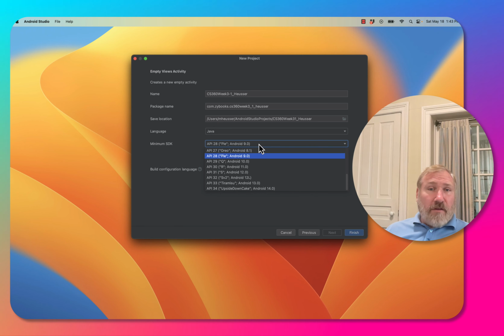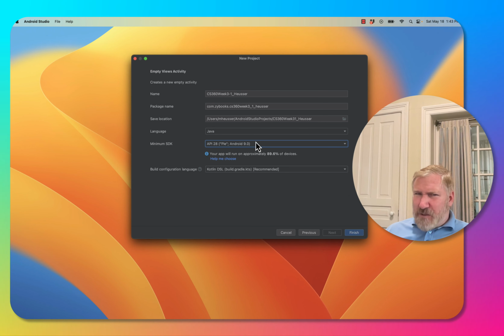And you see here the default is Android API 28, which I believe is what your zyBooks give you. It's used by 89.6% of devices, so almost 9 out of 10. All they have to do is update their software a little bit if they've fallen behind. And in my experience, when you get past a certain age of devices, you start to have other problems with more complex apps anyway. So when to cut off, what level of API to support, we're going to talk about late in the semester. For now, the zyBook examples are API 28, so use API 28.